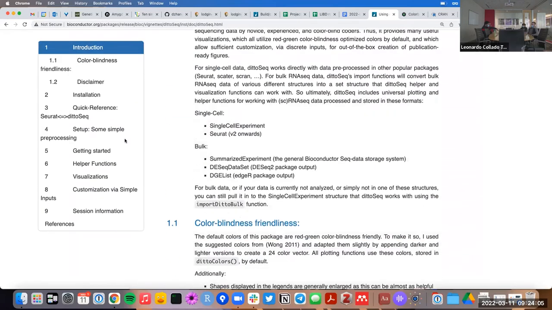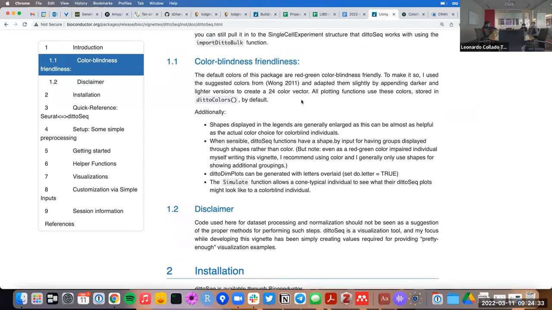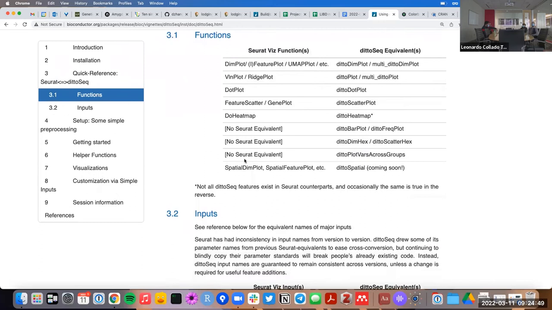It has its own paper too that you could look at. But if we look at the vignette, this package tries to make it easy for people that are working with single cell data to make plots that are already colorblind friendly, right? So a lot of times you might need to do a few extra lines of code if you want to make your colors colorblind friendly. And this speaks about the power of default, right? Going against the default creates a bit of a barrier, right? And so they have a lot of different functions here.